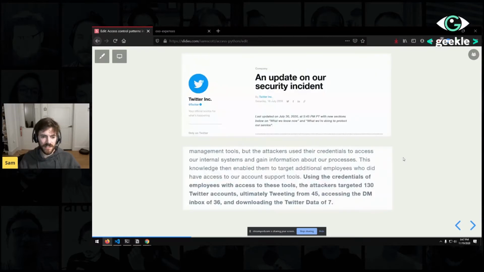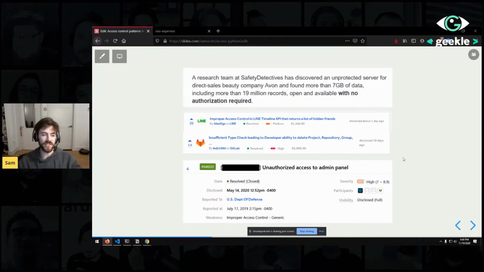Yes, security is important, and any developer of an application doesn't want their application to be vulnerable. You might have heard about the Twitter event earlier in the year where an attacker was able to compromise some credentials and use those to have pretty wide access inside the Twitter app. There are hundreds and hundreds of examples out there, ranging from servers which had no authorization whatsoever to API methods which didn't have appropriate access control.